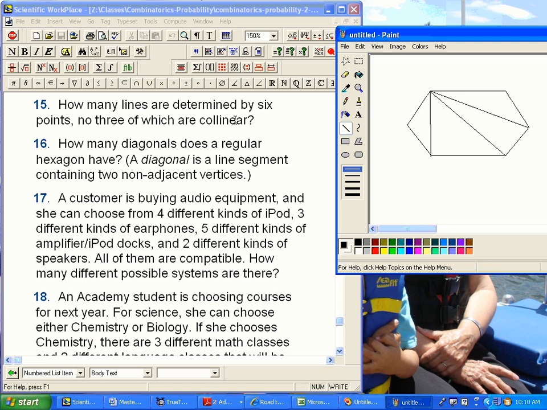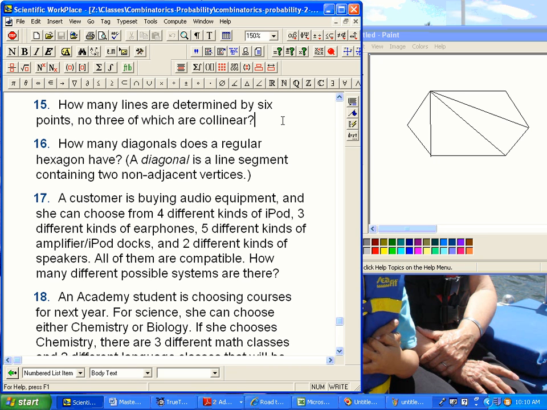And the no 3 of which are collinear means that if I take 2 points here, that determines a line, or 2 points here, they're going to be a different line. And so I'm not accidentally going to get the same line twice. So what that means is that instead of thinking about the lines directly, I could think about the points and think of them as choosing pairs of points. And so that's not an obvious thing. It's a challenging problem, but it's a wonderful example of changing your mindset and turning something into a standard counting problem. Instead of counting lines, we're counting pairs of points.